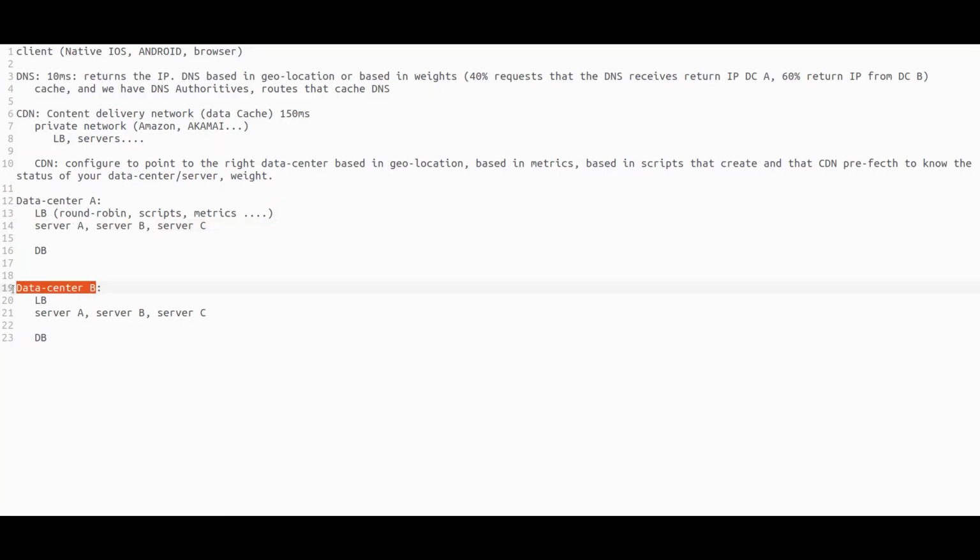Additionally, let's say that in data center B, instead of having just one load balancer, we have some web server type, where basically what you do is redirect the requests.